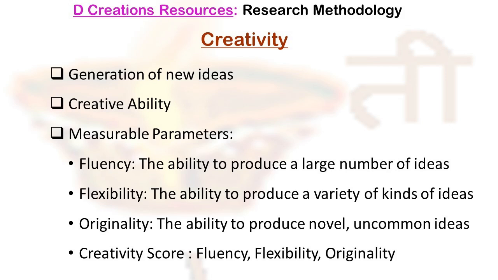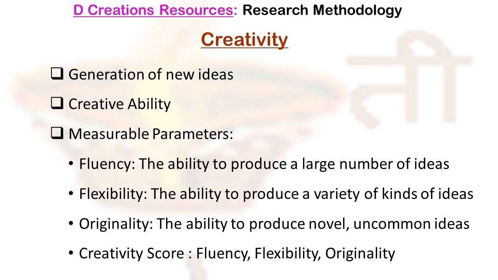So, there is another parameter which is flexibility, which is defined as the ability to produce a variety of kinds of ideas. Fluency was the ability to produce a large number of ideas. You classified them into groups, and the number of groups will represent your ability to produce a variety of kinds of ideas. So, not just one track. For example, if you have just written a book, a notebook, a compass box, a scale, then you can understand that this is one track, right? It just belongs to one group called stationery.